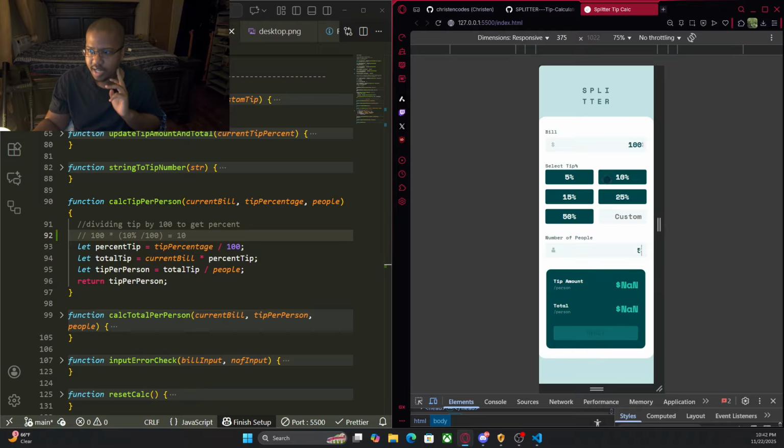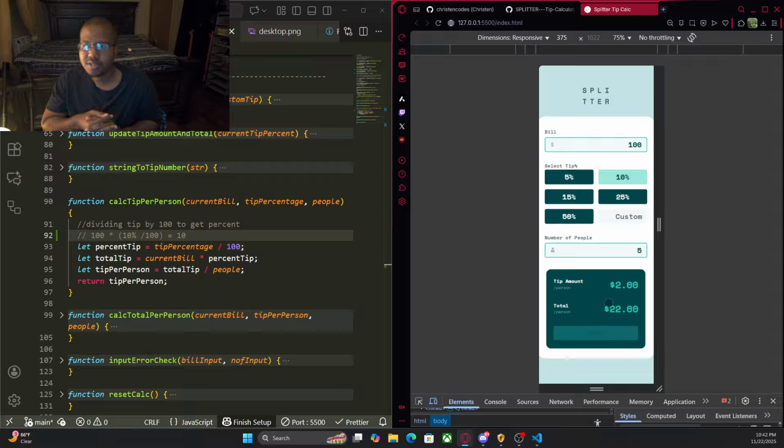And we do a 10%. So each person is paying $2, and it's $22 a person. I was confused because I was like, hold on, is each person paying a 10% tip on the total? And so then the tip amount would be $10 and the total would be 32.